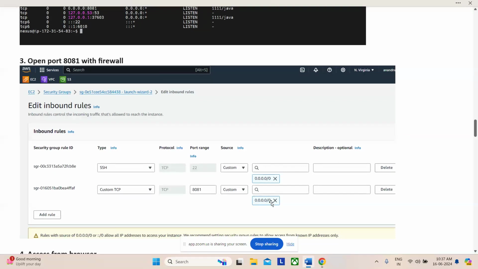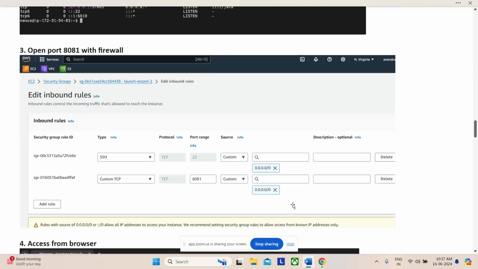It is not best practice to allow everyone, but for this instance, I am allowing everyone. But in industry, live, it is only allowed for the particular server which is going to access this Nexus, like here, Jenkins. So we only mention Jenkins. Now, because I also need to show you in the browser, I mention everyone. So it is not a best practice. Keep that in mind.